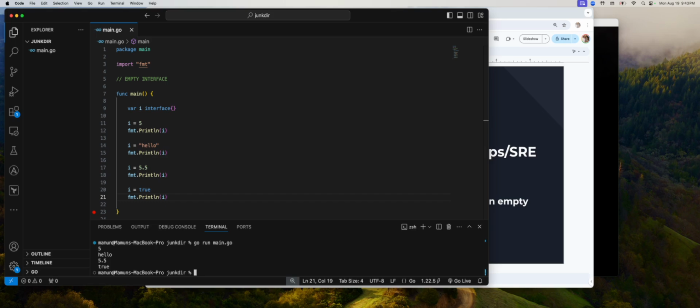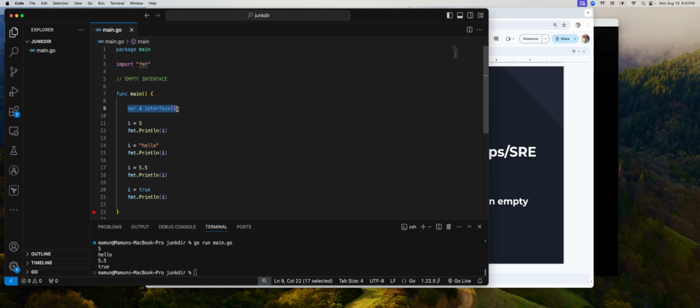Magic. Same variable. All day long, we can change it around to make it different types. Why? Because this variable is of type interface with nothing in it. Therefore, it can be of any type, because those types have 0 or more methods.